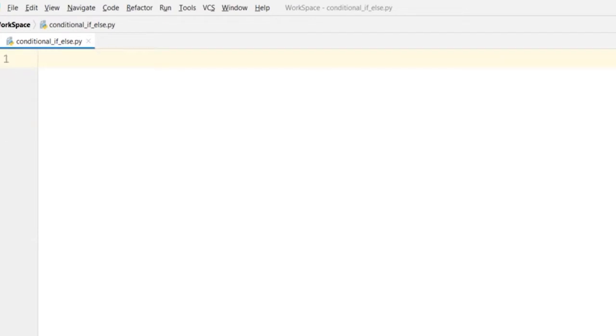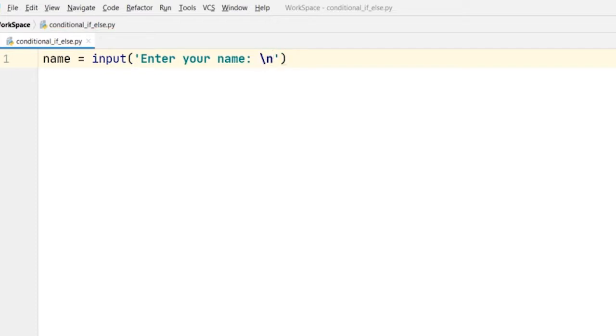Now let us take another example to let you understand better. Now I will take a variable name and I will take a user input, and in between the quotes I will write enter your name, and followed by a colon I will give a space. What it does is this space will be very easy for the user to understand.